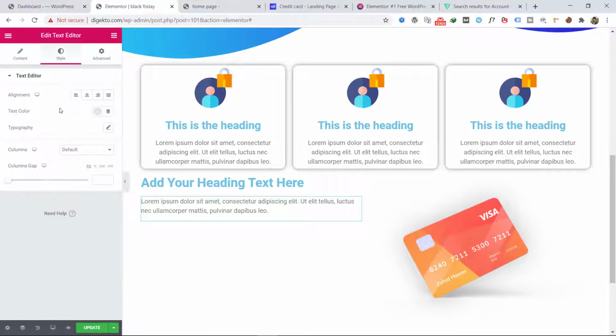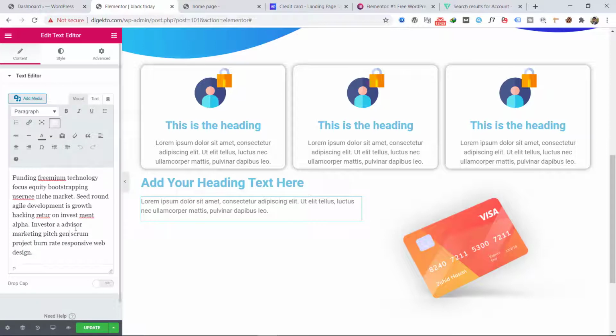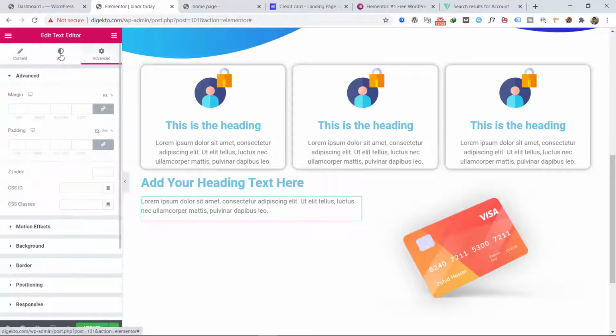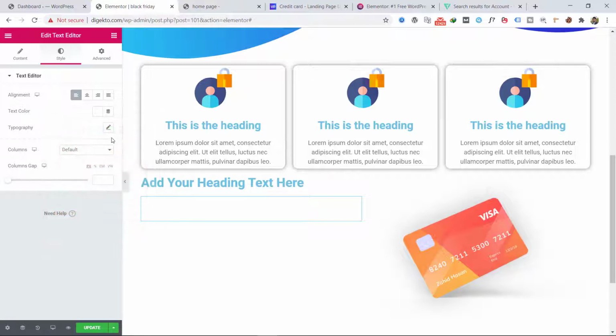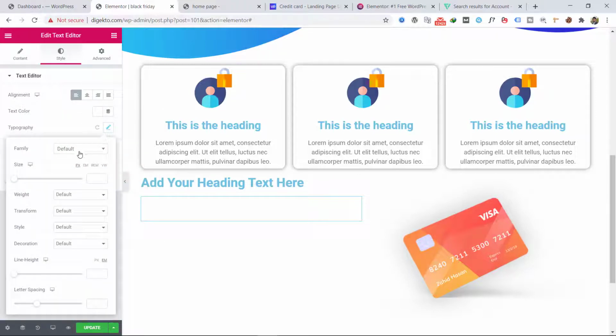You can go to the style and you can choose between alignment, left, center, right, and justify. And I'm gonna give it a text color, and the typography. For example, the most popular font all around the world is Roboto.